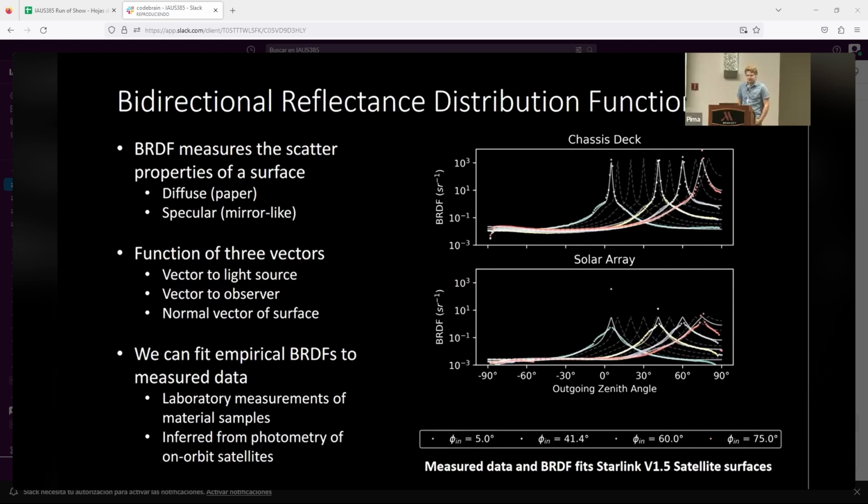And I think what's really interesting is we actually found two ways to get these BRDFs, which are both really useful in their own right. So one way, which we're showing here, is you can just take laboratory measurements of the surface to get the BRDF. And so SpaceX provided these measurements, which we were able to fit. But then after we had already done this, we realized if you have enough observations of satellites on orbit, you can indirectly infer the BRDFs of the satellites. So this is really helpful because it gives us an avenue to calculate satellite brightness when constellation operators aren't feeling cooperative.